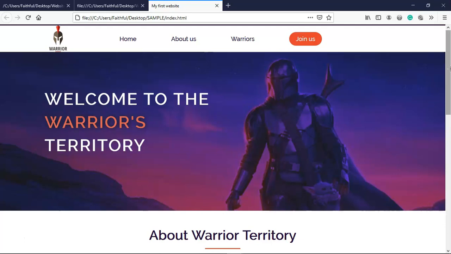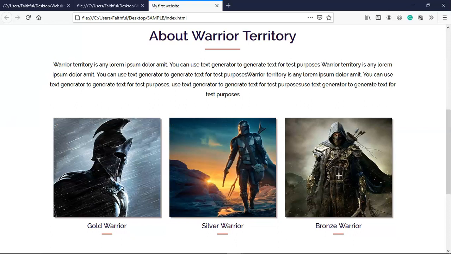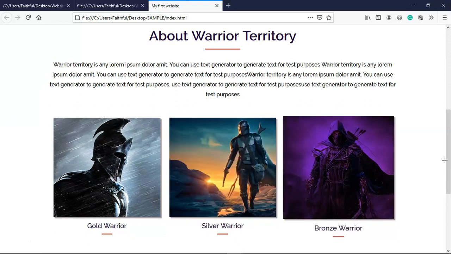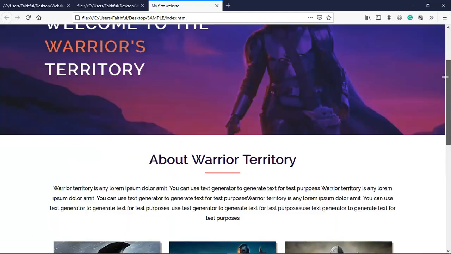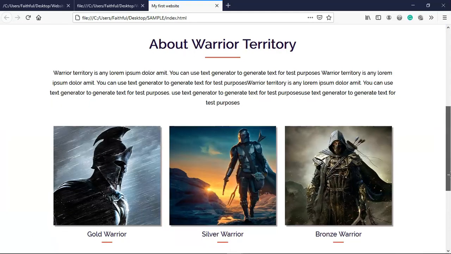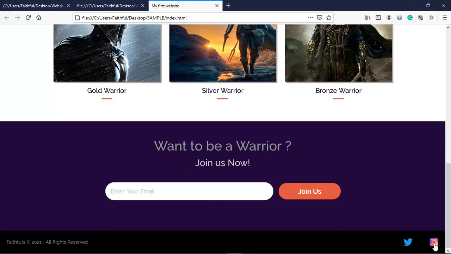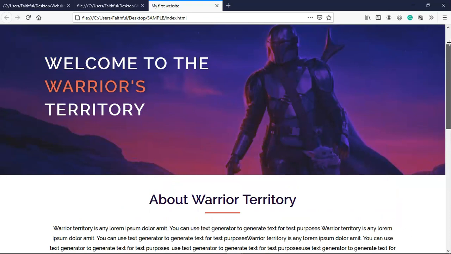To successfully create our project, we'll need to import some images that we'll be using for the project. For instance, you can see this warrior over here, and you can also see a logo at the top and 3 other images here. 1, 2, 3. So we'll be making use of in total 4 images and 1 logo in this project. So that's in fact 6 images, because apart from the logo, we have 2 icons, the social media icon, Twitter and Instagram. So in general, in total, we are going to be using 7 images for this project.